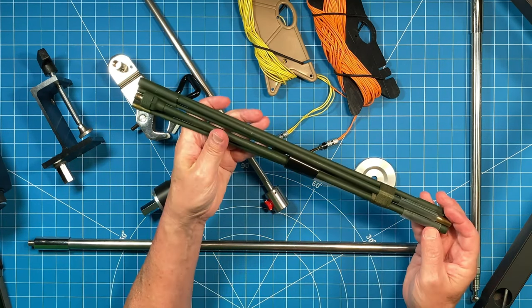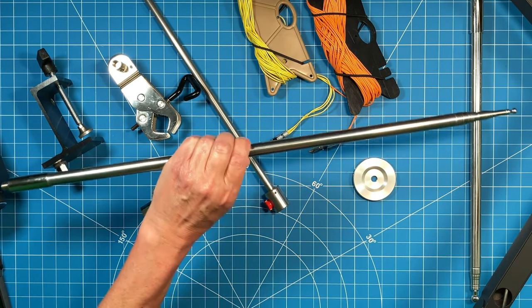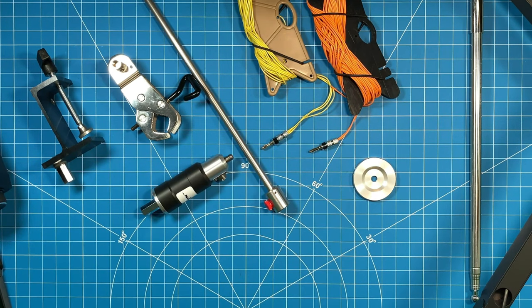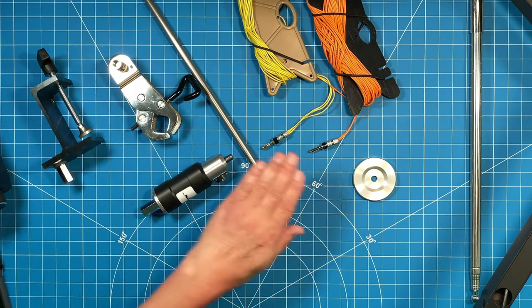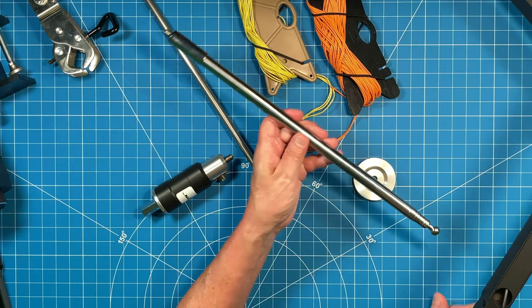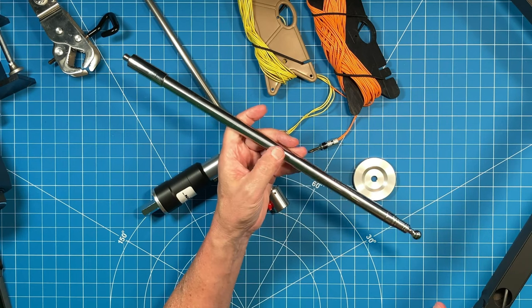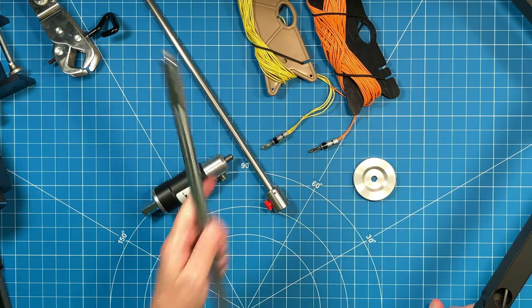It'll work with the Cha Military Whip and it will work with the SS-17, but let's get the SS-17 off the tabletop because while we like how long this is outside, it makes doing reviews a little difficult. It'll work also with the Cha UCM, the Cha Jaw Mount, and the Cha Ground Spike. For ease, we're just going to use this shorter antenna — it looks an awful lot like the SS-17, like the SS-17 was thrown in the dryer and shrunk a little bit. We're going to talk about this soon as well.